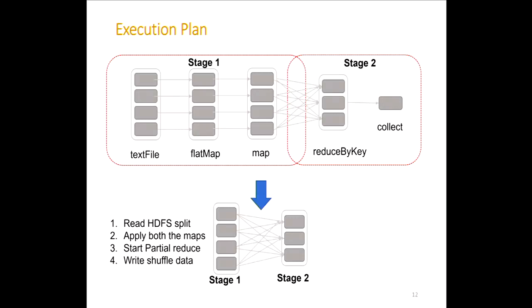So when we look at it from our perspective, now there are only 2 stages. Read from the HDFS file, apply the map, the flat map and the map to pair, and then shuffling all this in stage 1. All this can happen on a single node. On the other side, you read the shuffle data: I read the results from multiple partitions, do the final reduce, and then write the results to disk.